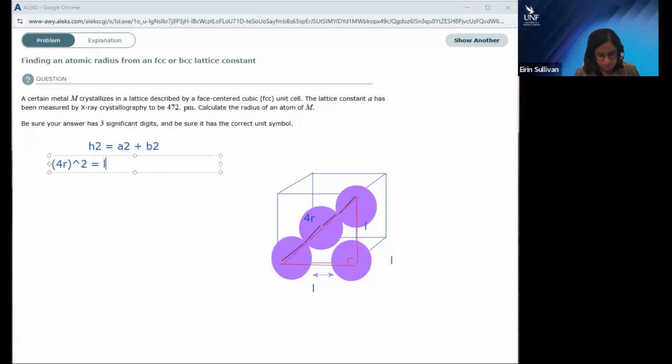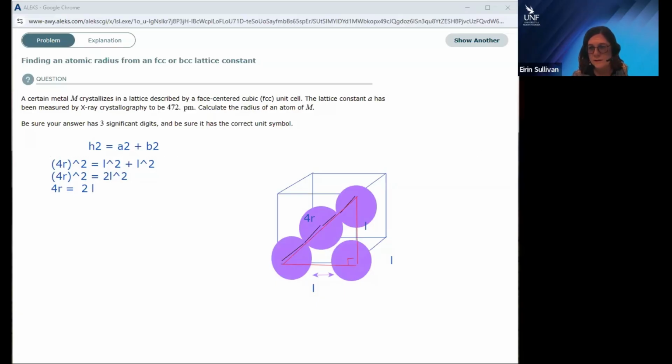So we've got L squared plus L squared. So obviously you might have this on a formula sheet that you've memorized, but I might as well show you the derivation. So then we can tidy that up a little bit. Okay, so we've got 4R, and that will be squared, equals L squared plus L squared, which is going to be 2L squared, like so. So seeing as both sides are squared, we can take the square root of both sides. So we end up with 4R on the left equals the square root of 2L squared, which is root 2 L. So root 2 L on this side.